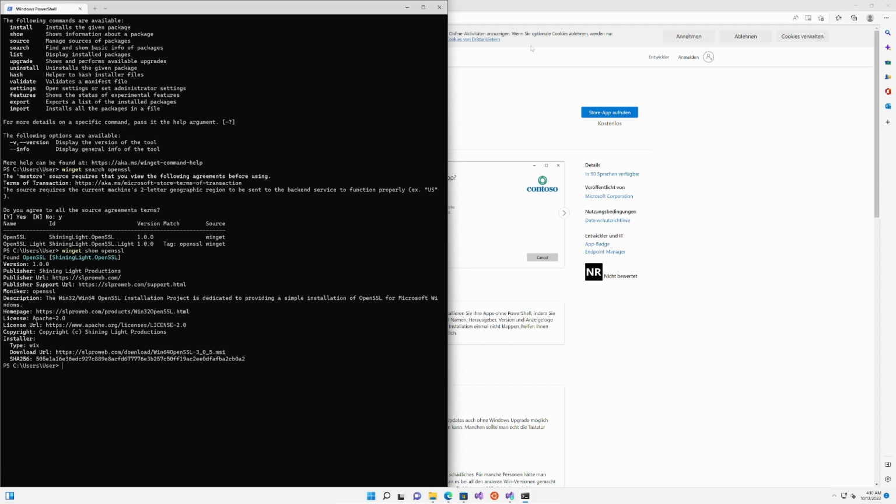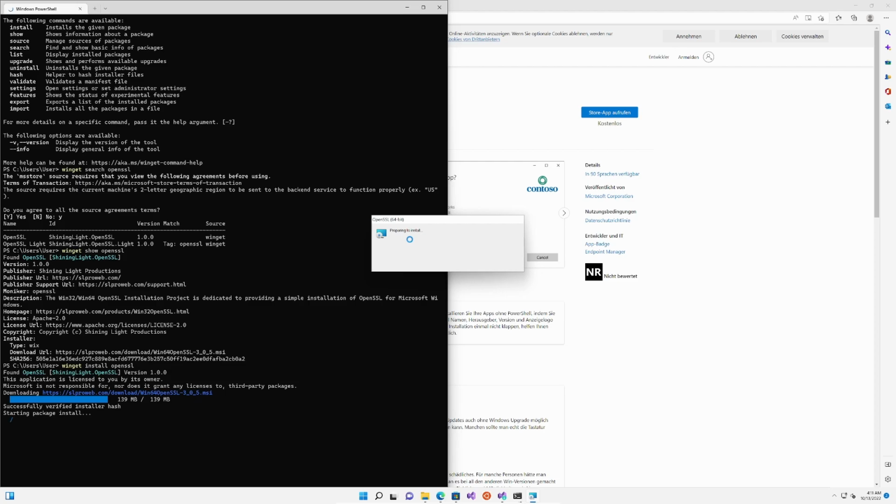You can spend some time finding it on Google, which might take some time, but I will just install it using winget. Winget install OpenSSL. The main question will be that we will need to know the path where OpenSSL is located to tell CMake to use it and to tell it to the SRT project. Basically what it does is just downloads the installer. Okay, and runs it instead of me. Well, that's pretty handy actually.